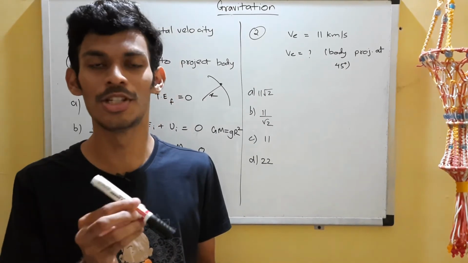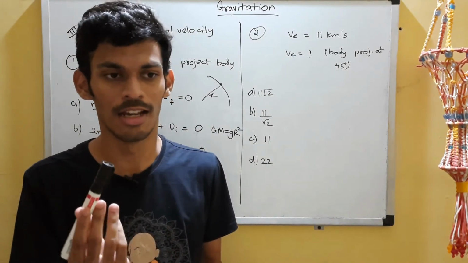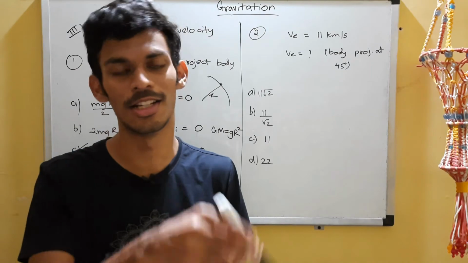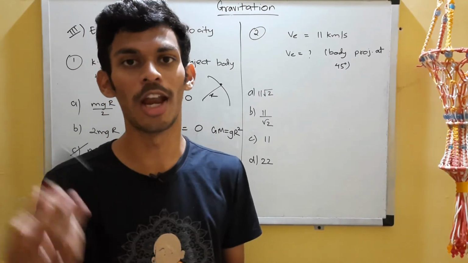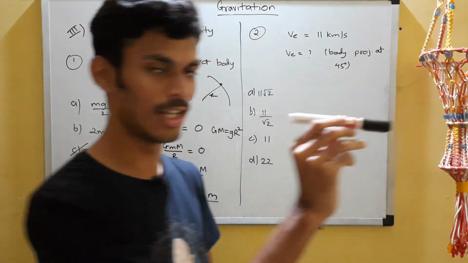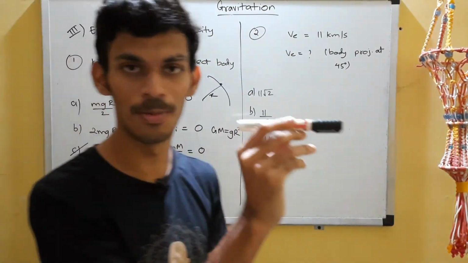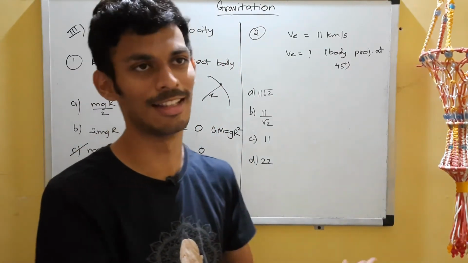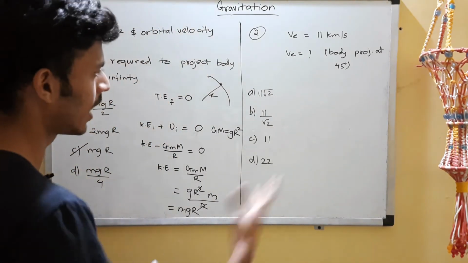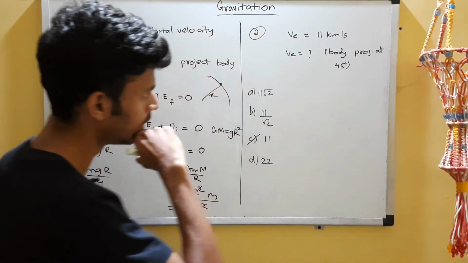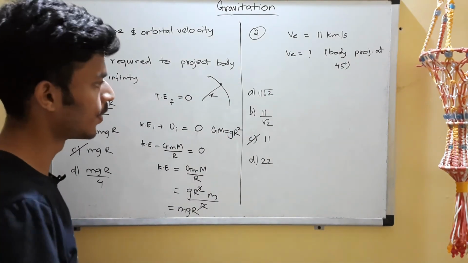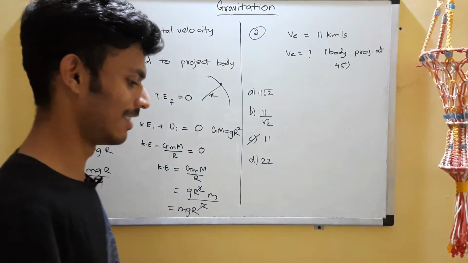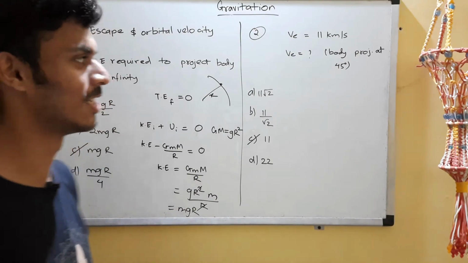So even if you change the angle, even if you change the direction, if you project a particular thing with the escape velocity, it will not depend on direction or angle, right? So even if I project this horizontally with escape velocity, which is 11 kilometers per second, it will escape the gravitational field of Earth, provided nothing comes in the direction of it. So again, the escape velocity does not depend on your direction or angle, so it will remain the same, because it's a matter of energy. And let's move to the next questions now.